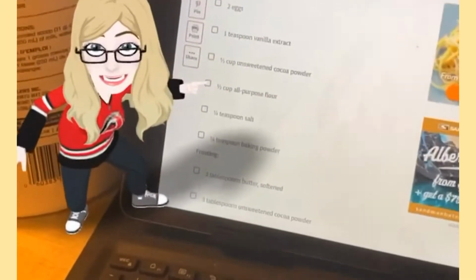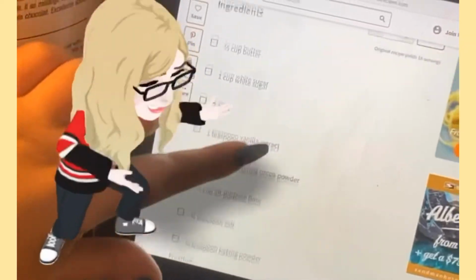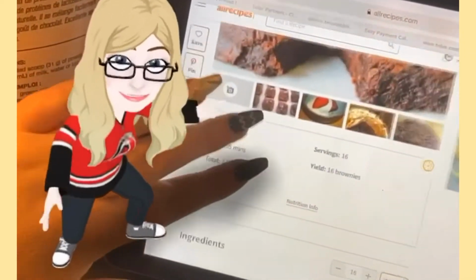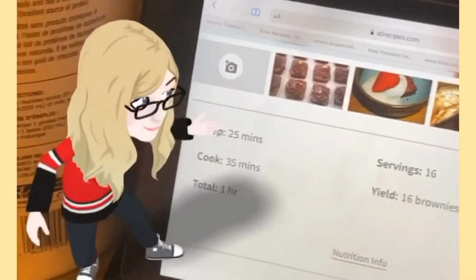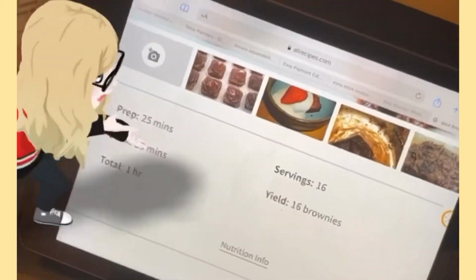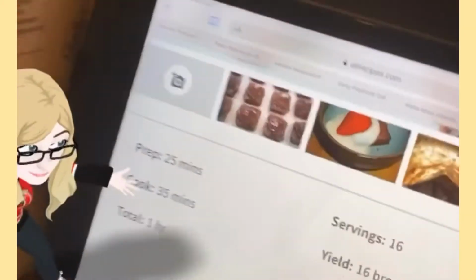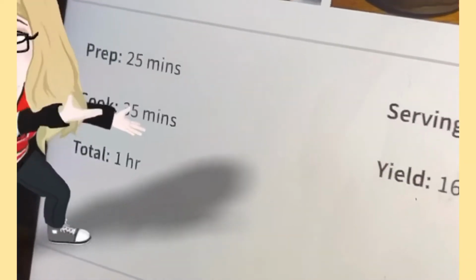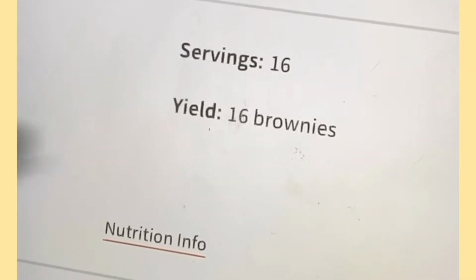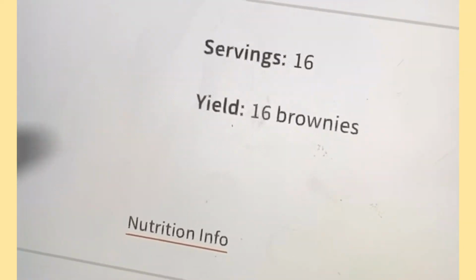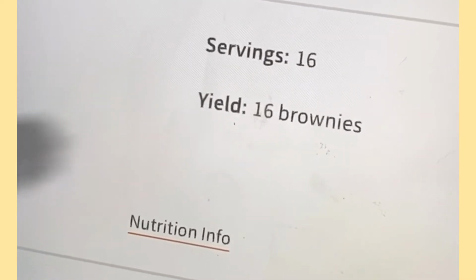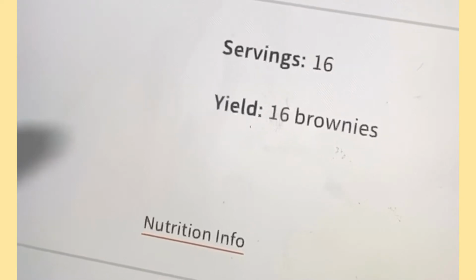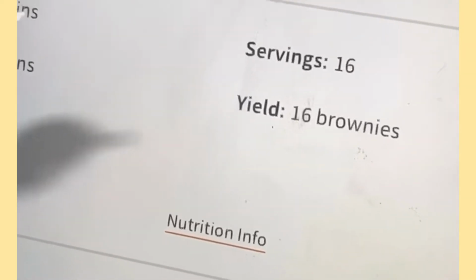Now with baking, it's similar to how you would approach a math task or a math problem, in that you want to look at your known values. So I see here that it's going to take me 35 minutes to cook the brownies, and the recipe yields 16. So that's important to know. Say I was having 30 people over, or I wanted to make more than 16 servings, I could double the recipe, for example.